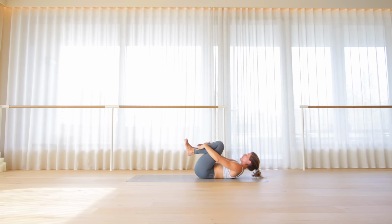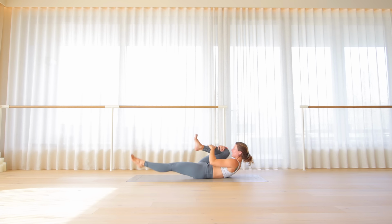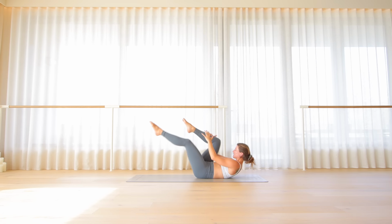And then let's lift the forehead to the knees. We're just going to stretch a little more. Keep your right knee into the chest. Extend your left leg out. And then switch. And switch. Try to keep your core active. And switch. And switch.